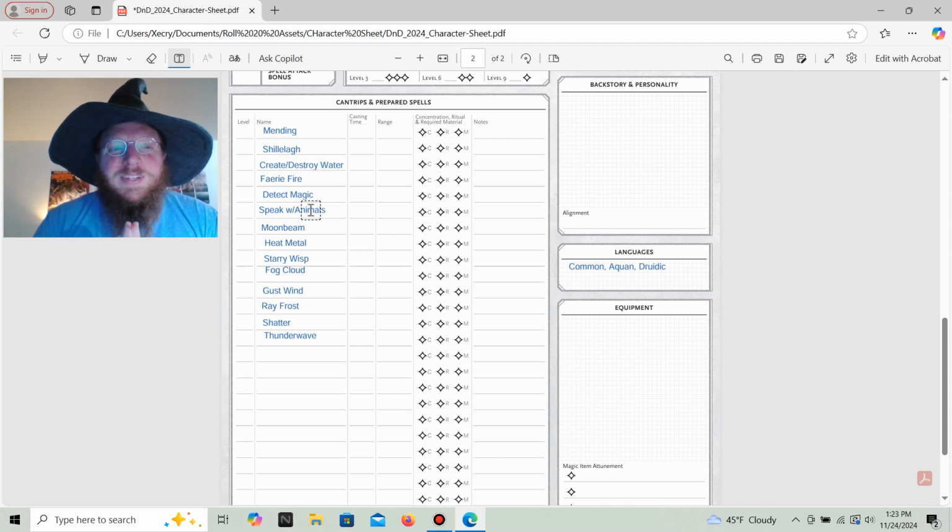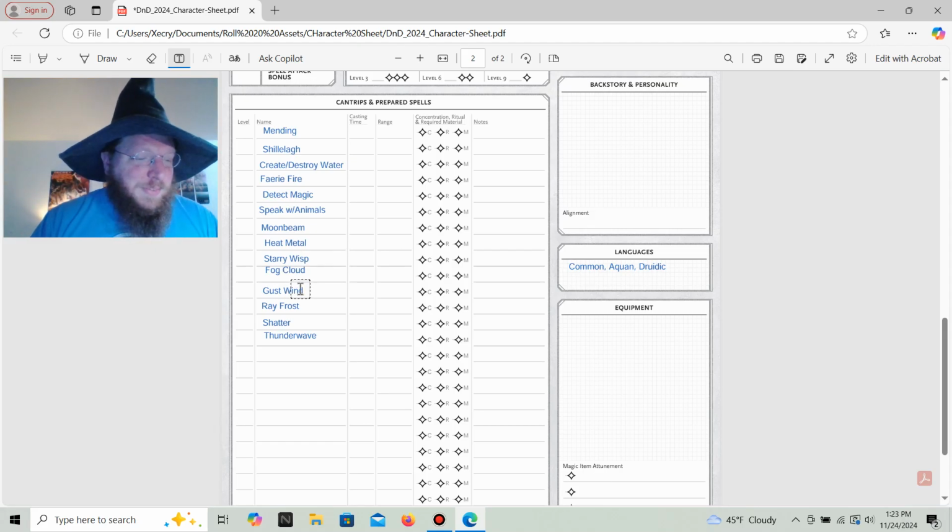You don't just get to tell a wolf to attack or a bird to do something. They're their own animals. They get to choose what they do. So you're going to have to convince them. And then of course Fog Cloud and Gust of Wind are just very useful spells to have.